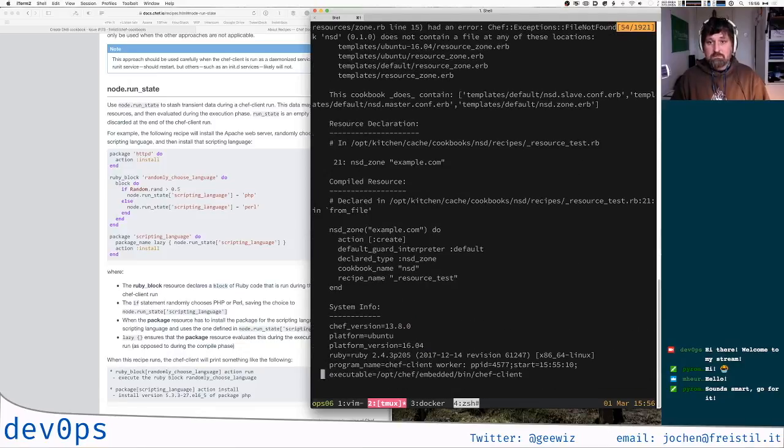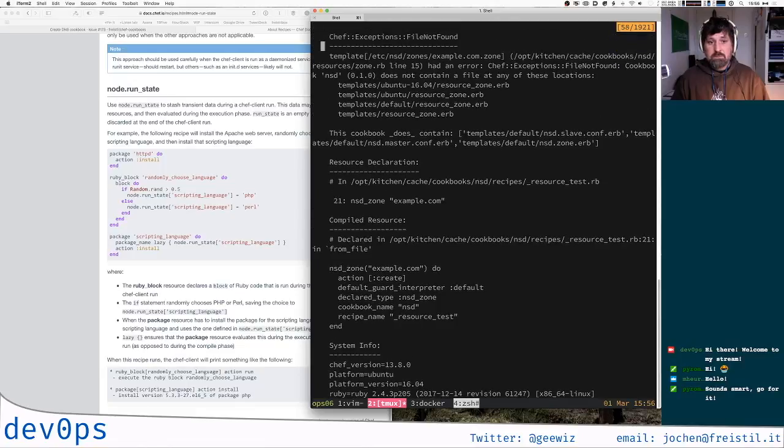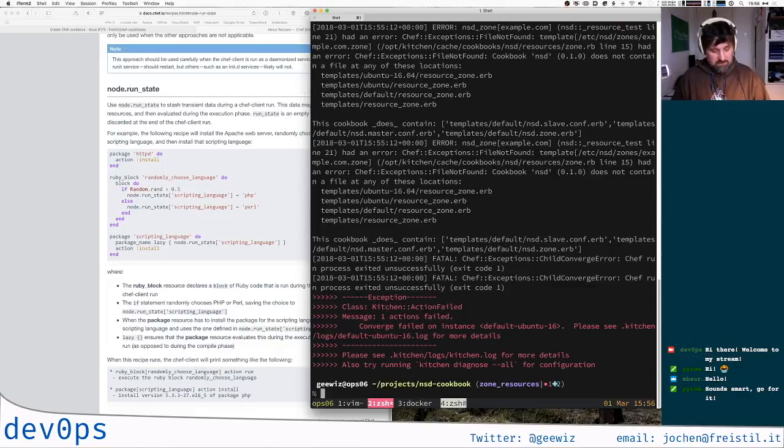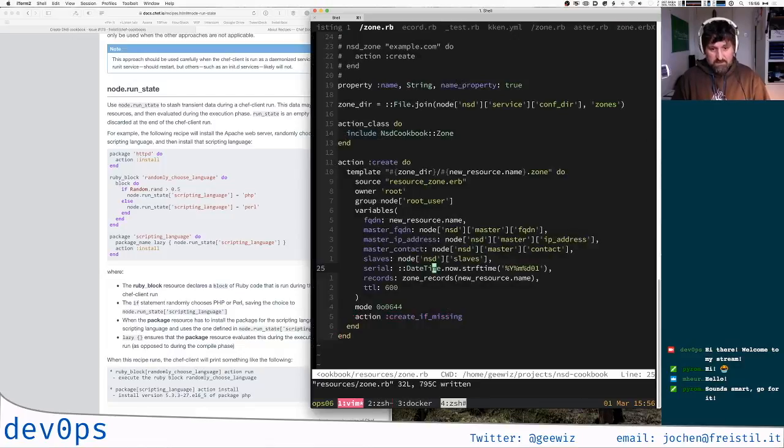Okay. Cookbook NSD does not contain... Oh yeah, of course, I've deleted my own template file, so I'll have to use the nsd.zone.erb template.